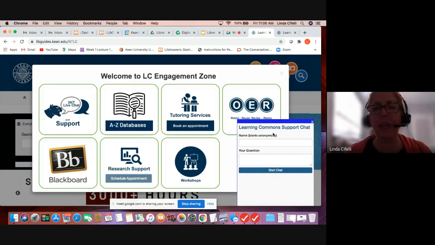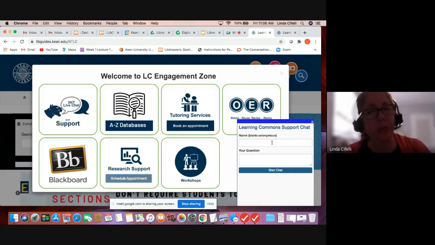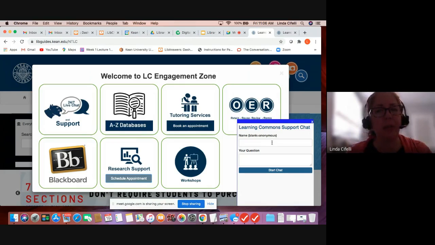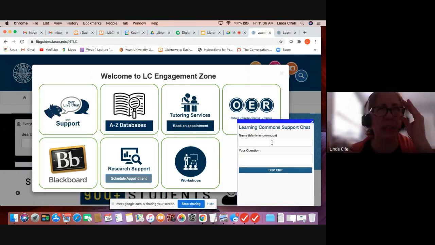Before I close this Welcome to LC Engagement Zone box, I did want to mention that we also have this Learning Commons support chat window that pops up. It's available 24/7. The librarians and other Learning Commons staff monitor the chat window when the library Learning Commons is open. Right now we are open Monday through Friday from 8:30 a.m. till 4:30 a.m. The hours will go a little bit longer, I believe around March 1st.